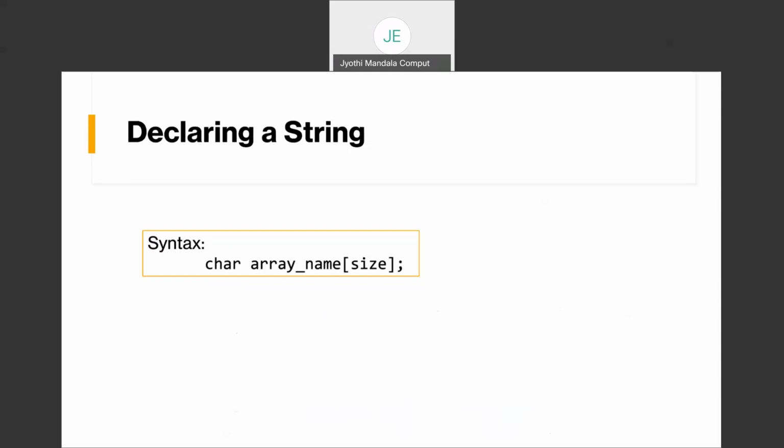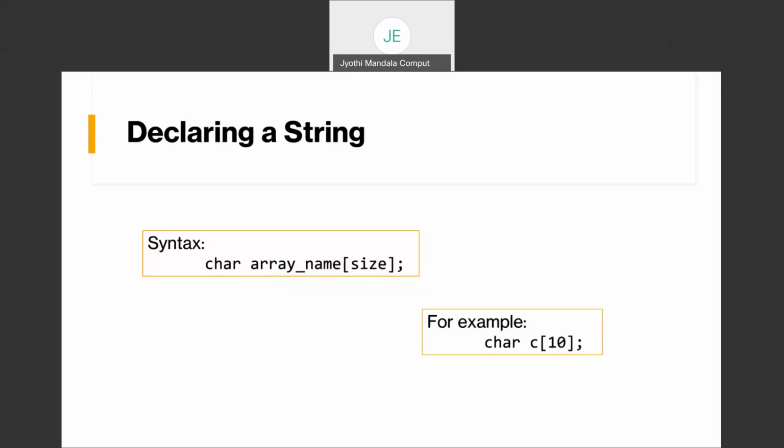Now, of all these four, if you want to create a string, that means an array of characters, we use the character data type, an array name, and specify some size. Whenever you specify a size, that means you are maintaining one array. That means you want to store more than one value, and those values are of character data type. So this array, whatever name you write, will be treated as a string now. Don't use a string data type in your program when writing in the C programming language.